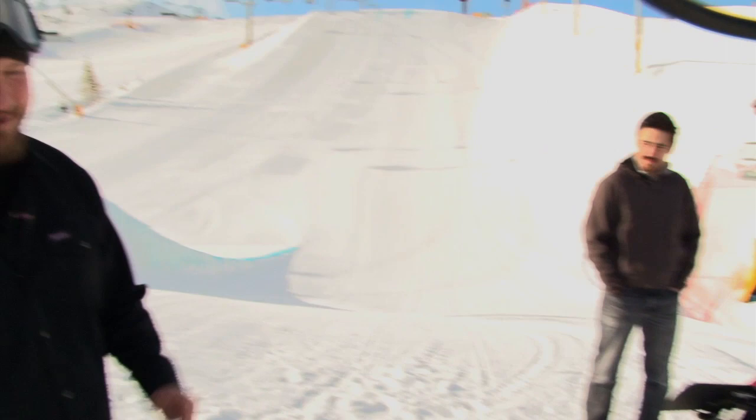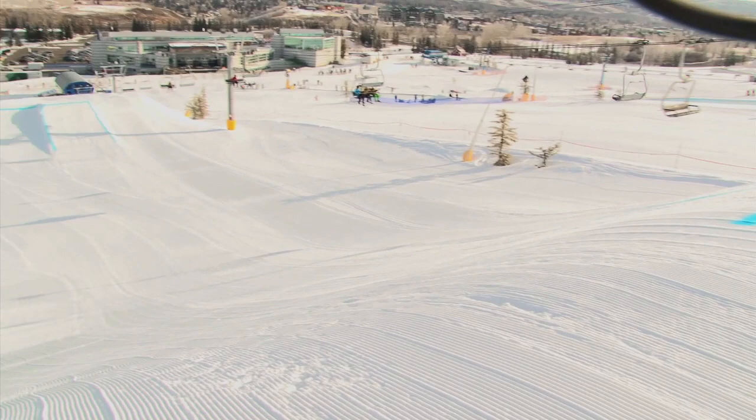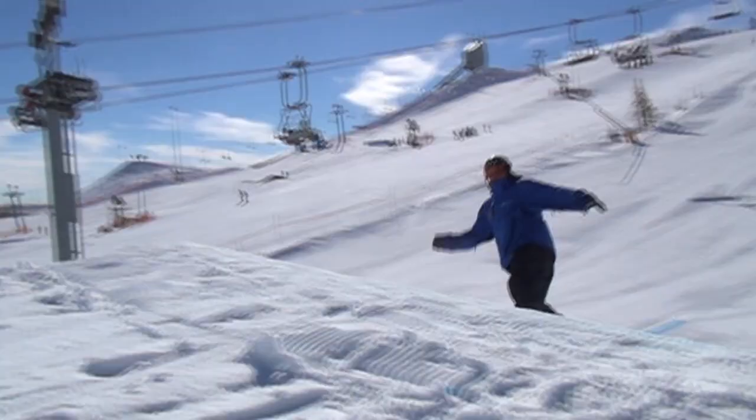What we're doing here is keeping the generator off to the side. We're using the sun today as a rim light and basically going to overpower it at 1,000 to 1,200 watt seconds per head, so we're shooting 2,400 watt seconds total. The heads are going to be 6 to 10 feet apart — that's going to give us a good spread. The guys are basically going to be leaving the lip here and landing about two-thirds of the way down, so at the apex they'll be along this line depending on how high they go. If they're spinning, they go lower; straight airs, a little higher.